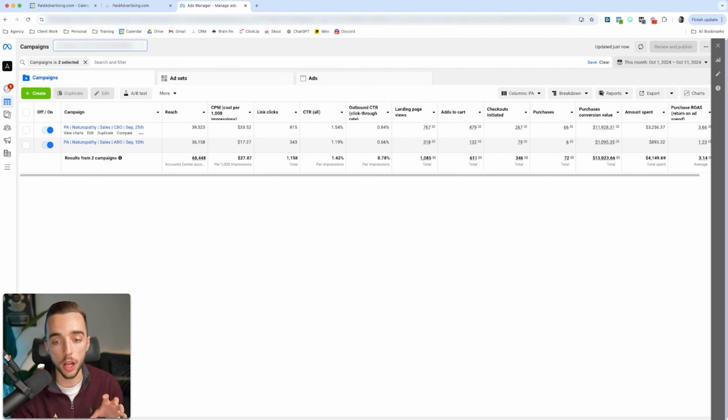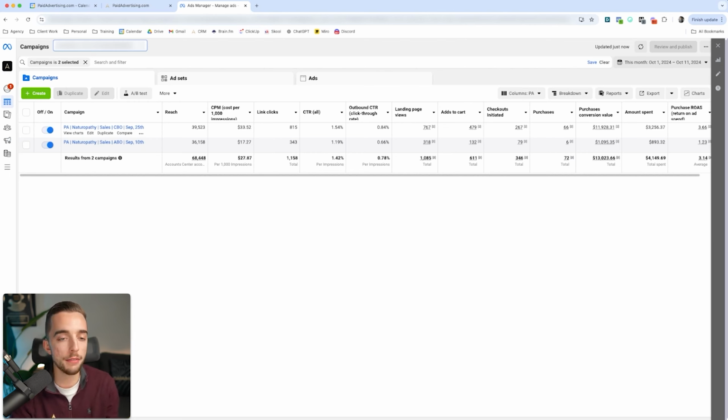Now, I've been saying again, a lot of our focus is on the creative level now, which means that the creative strategist and the editing team, there's a lot of focus being put there. Whereas on the media buying side, once again, it's getting simpler and simpler by the day. I put to the test two new structures to see which one would perform best. And honestly, I've got some pretty interesting findings for you.